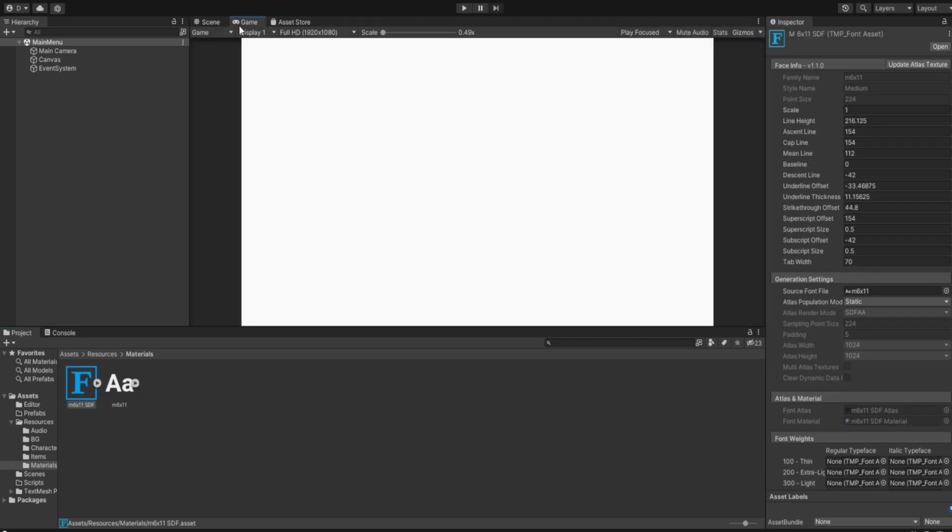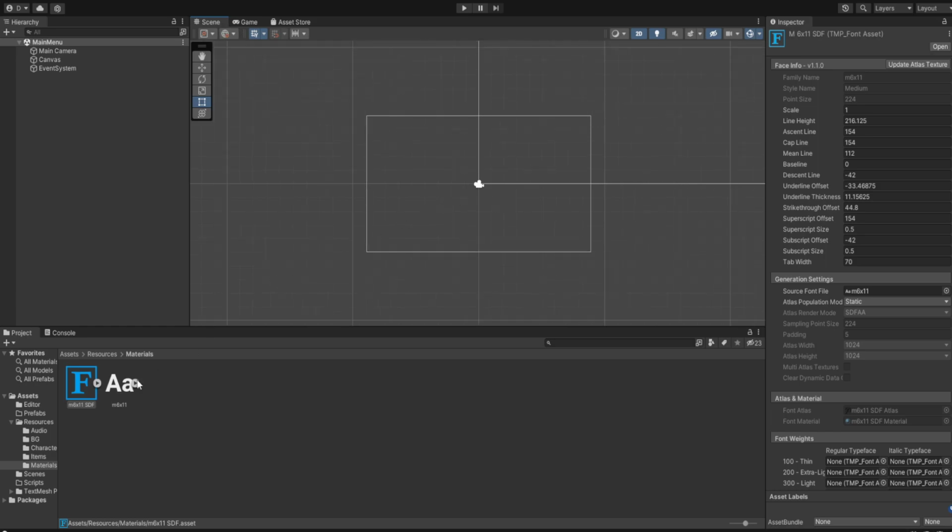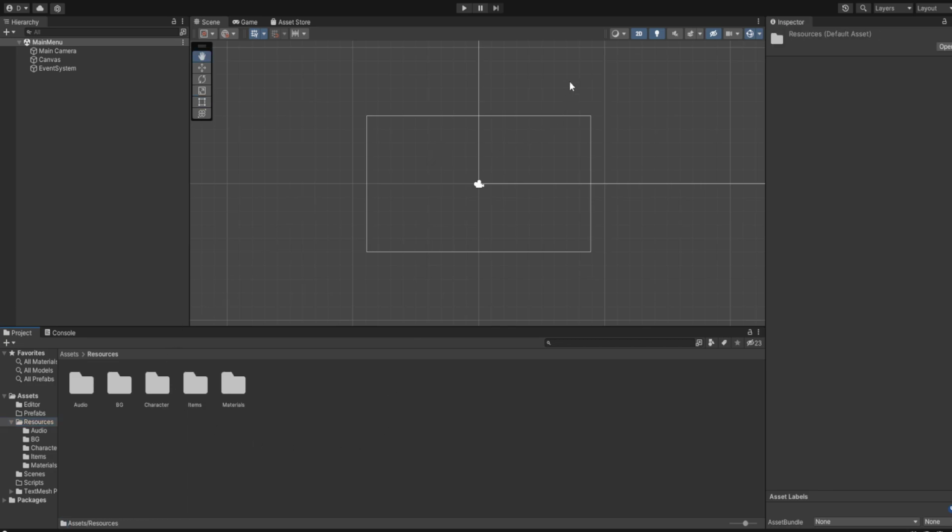Now after we have created our font, there is going to be one more folder for the physics material, and finally the last one for our UI, which is just going to have a couple of buttons. So let's create one more folder, and we'll call it physics material, and inside let's create a 2D physics material.